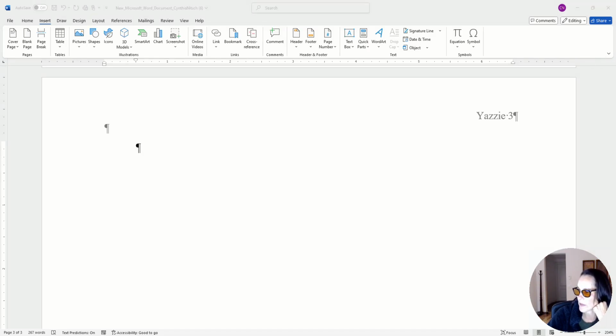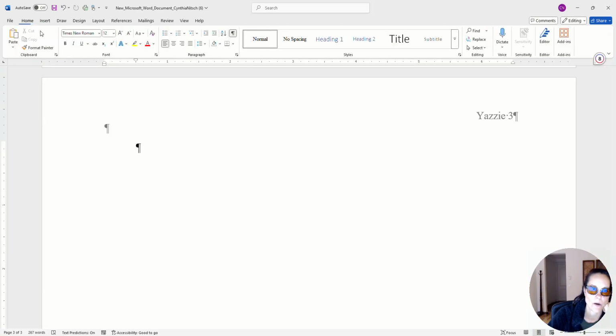Okay, so to apply a style. It's just normal again. This page is going to be normal as well. So I just click Home and I choose Normal. Did you see that little pop? It sat right there, and when I clicked Normal, it came up there. So that's what we did.